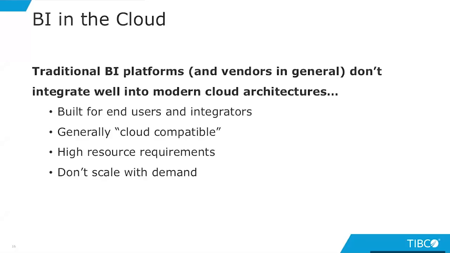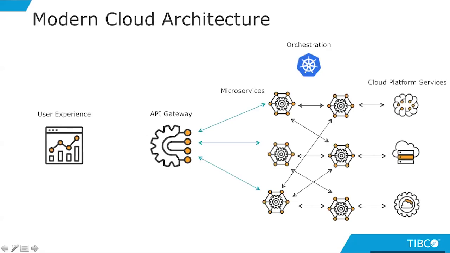And you can do a lot better by using a more modern architecture. So let's take a look at a modern cloud architecture. Now, in some ways, there are many components here that we just saw on the previous slide, but they're in a different context and they're being used slightly differently. So let's start at a different point. Let's start all the way over to the left side of this slide and take a look at the user experience.